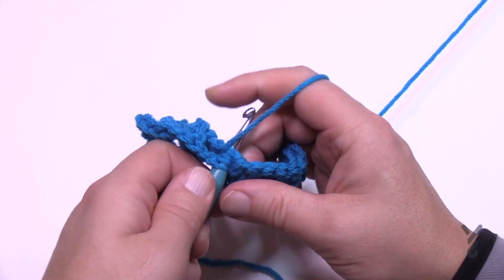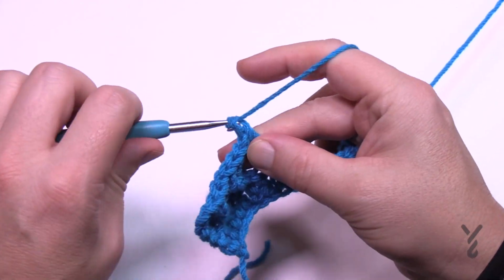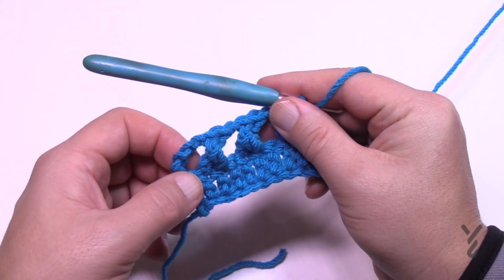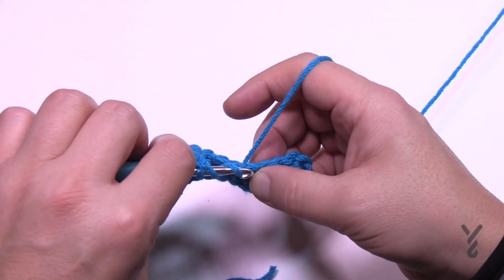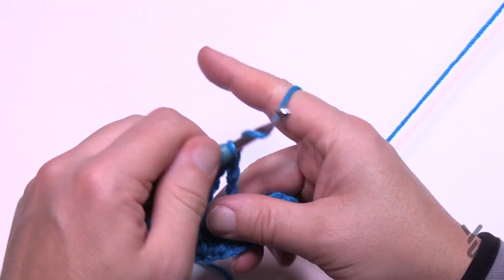So what you have to keep an eye on is that when we started this row, we did not skip any chains or any row or any stitches, and on the end of this we're not going to skip any either. So just make sure there is a chain 1 that separates these crosses as you're going across, except for the very last one to the edge.